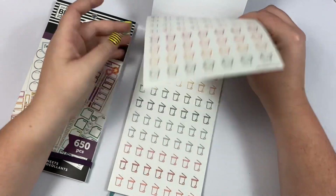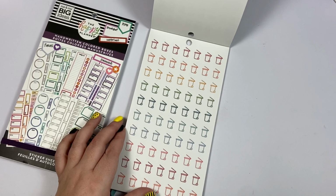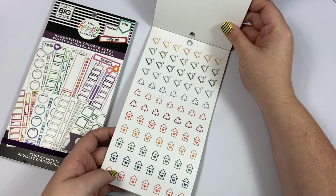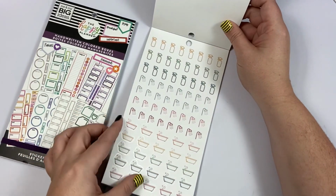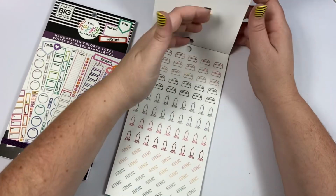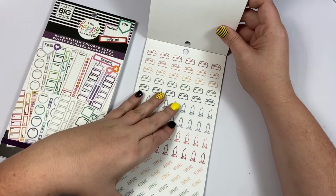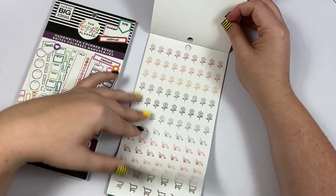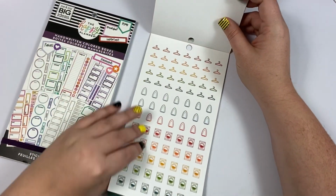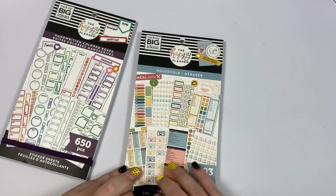Icon stickers. Toilet paper. I feel like toilet paper is hard to find again right now. Trash cans for trash day. These are cute. Just cute little household icons that you might use to remind you of different things you need to be doing around the house. This is a bed. I've seen people post this and ask, what is this? This is a bed. Yard work, grocery shopping, laundry, dishes. All right, that is the household book.